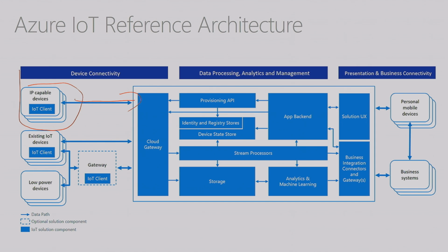A good example of a gateway is a car. Your central computer in your car is the gateway. You don't connect every sensor of the car to the cloud and then let each one talk. It all gets aggregated on the gateway, and from there it moves on. And I'll touch on a few of the gateway things out there. Now, the cloud gateway, that is IoT Hub. That's a massive ingest platform which the devices connect to and communicate with, bidirectional communication, etc.